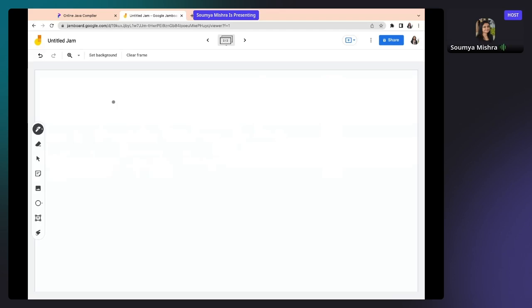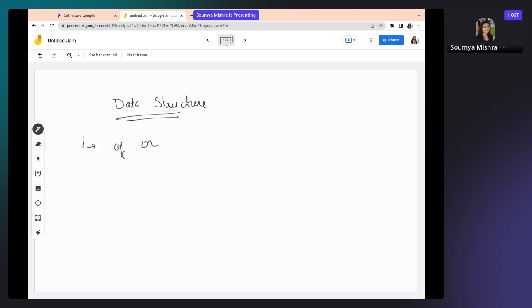So array is a data structure. What is a data structure? Anybody? You guys have already been taught this. What do you understand by data structure? It's just a way of organizing your data. Yeah, exactly. So Chani, it's not necessary that it will be similar.